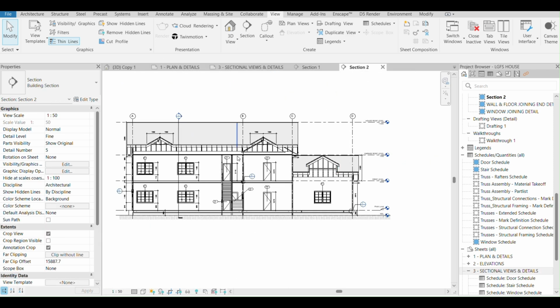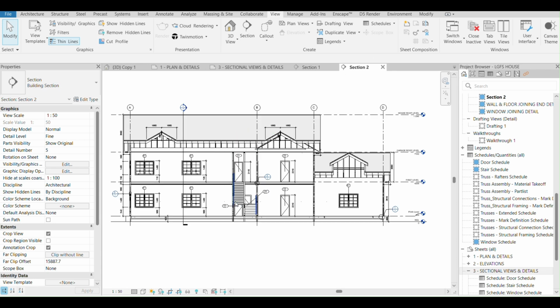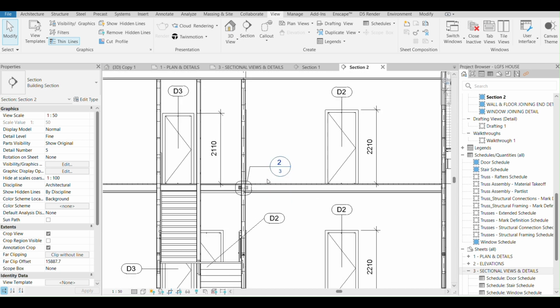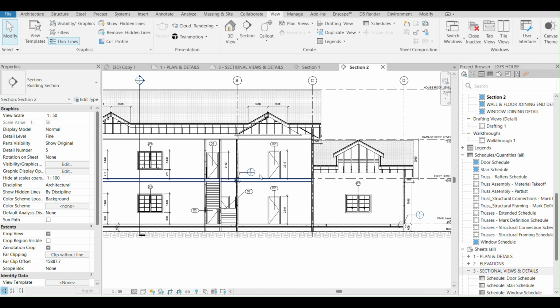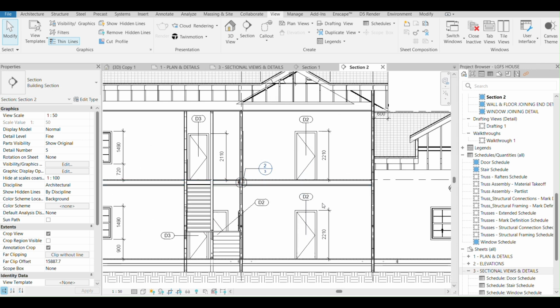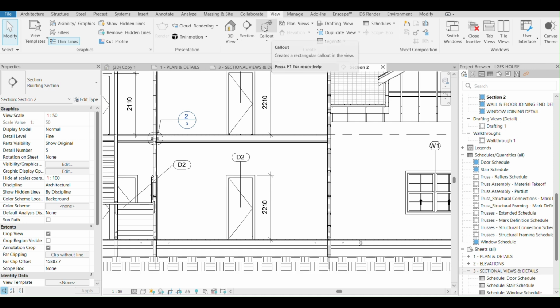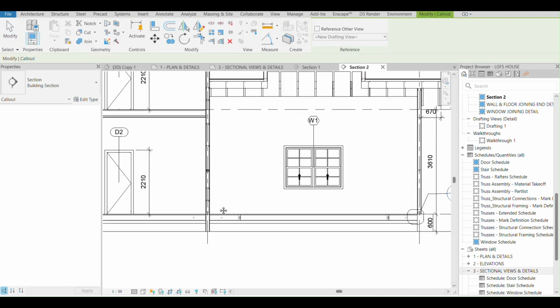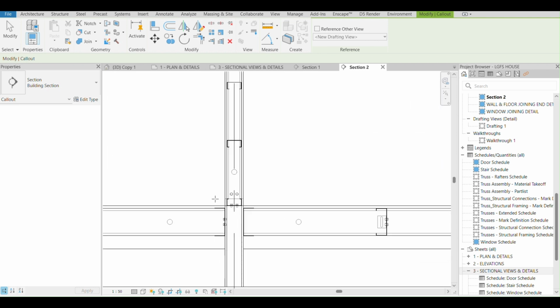So we'll get into the section 2 of this file, and if you don't already know, I have already placed callouts and I've already done some detailing on that. So first I'll be showing you the way that you can access these callouts and use them. Just click on the callout function and go to any area that you want to be detailed out.